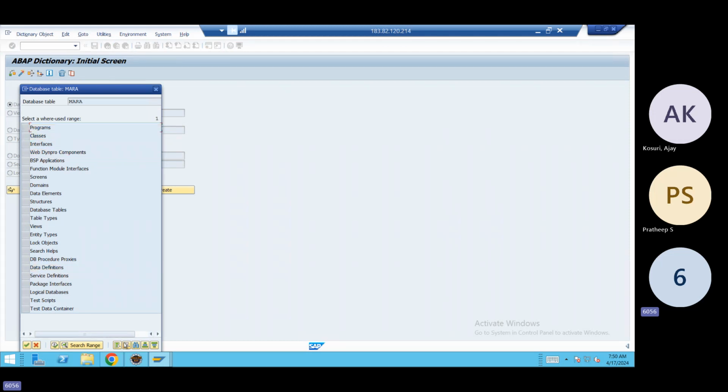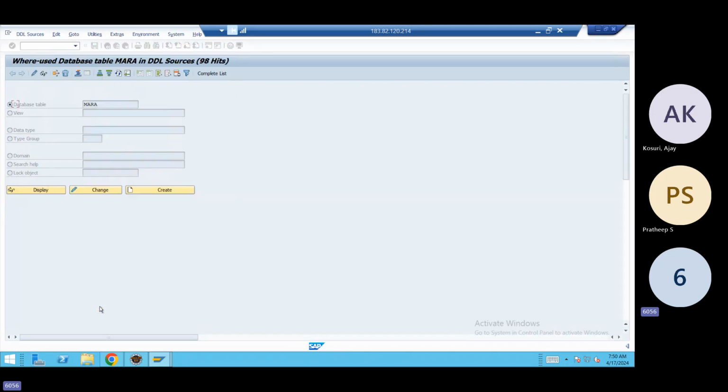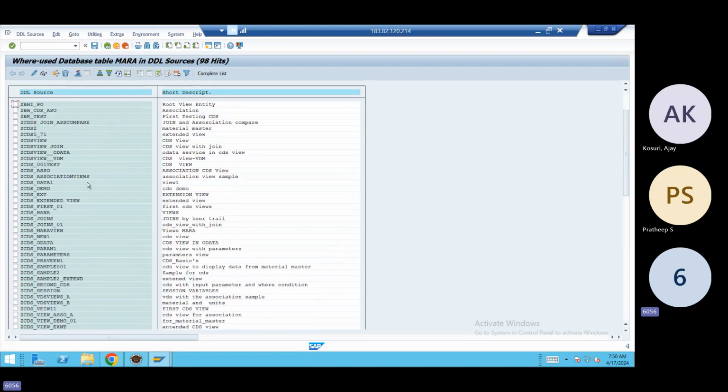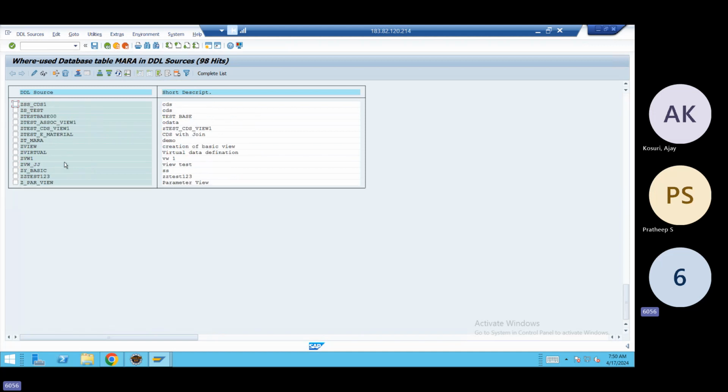You will see a tab called Data Definitions. Select this and click Continue. Here you will find all the CDS views that have been used on top of the MARA table.